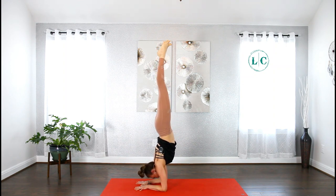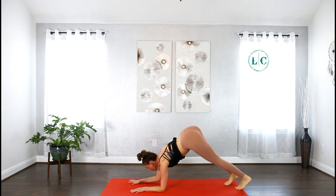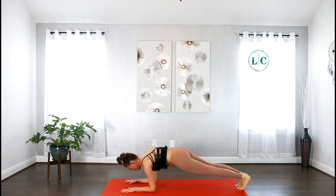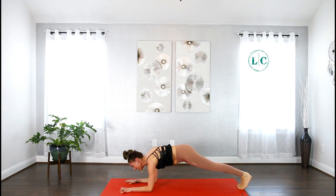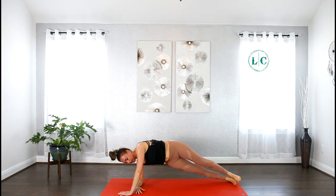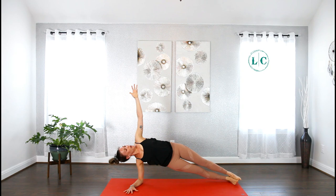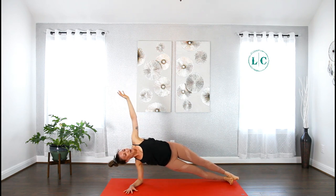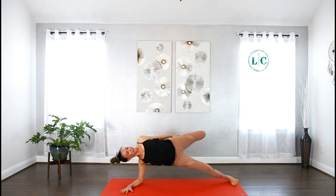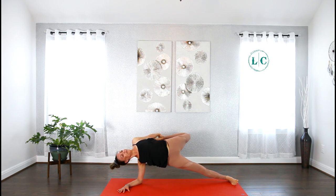One more breath. Now from Pinchamarasana, slowly, gracefully make your way into forearm plank. And we will shift the weight to the right forearm and come into forearm side plank. Stay here, or you're gonna kick your left heel to your butt, grab your ankle, and find a dancer pose here. Hold.